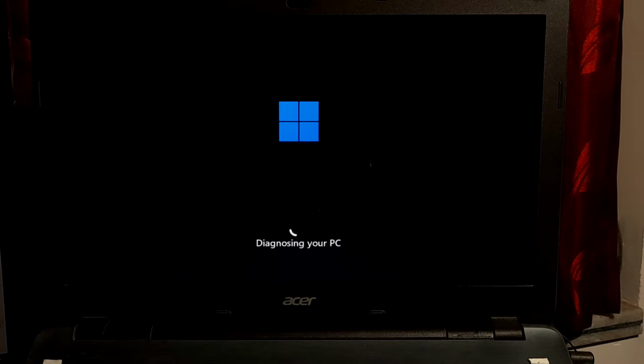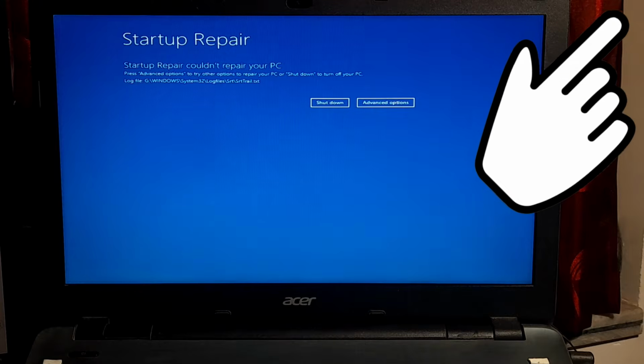If not working, then you can use Windows installation media to go to Windows recovery environment. If you don't have a Windows installation media, then here's a certain tutorial for you.